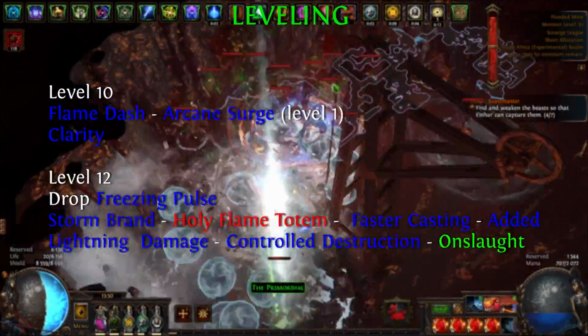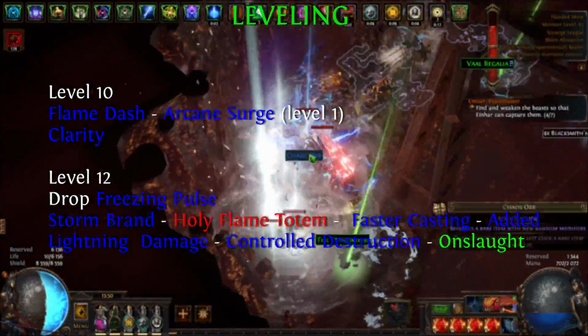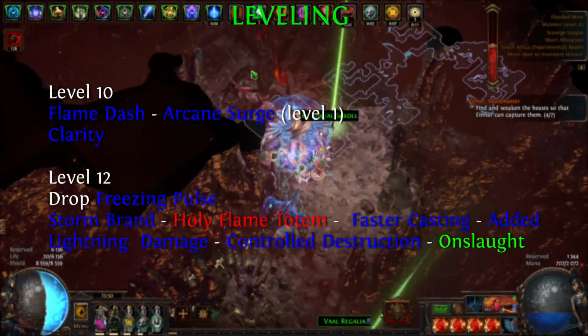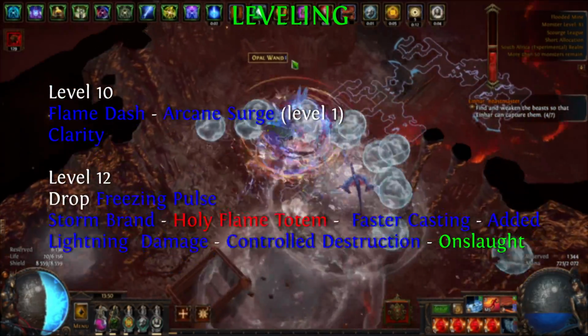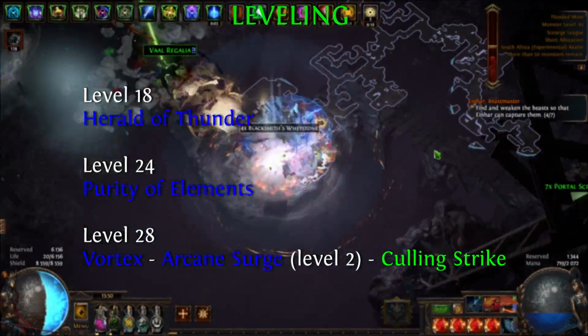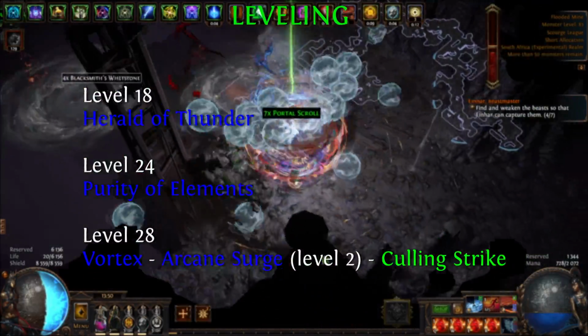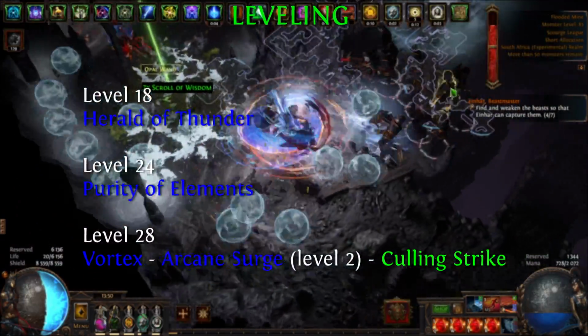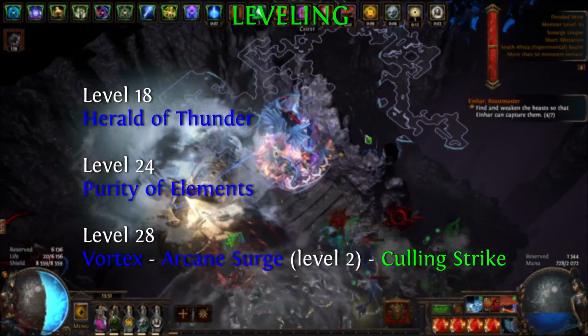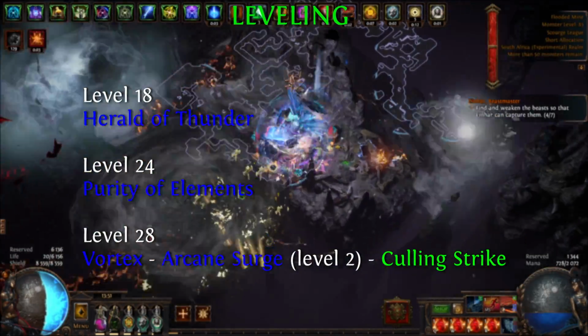Once you are level 12, you must drop Freezing Pulse for Stormbrand and Holy Flame Totem linked to faster casting, added lightning damage, controlled destruction, and an Onslaught. Once you are level 18, you can pick up your second aura, which is Herald of Thunder. Once you hit level 24, then you can use your third aura, which is Purity of Elements, for the extra elemental resistances it provides us with.